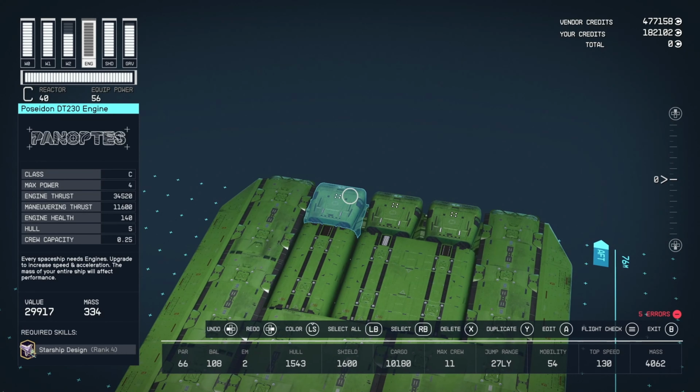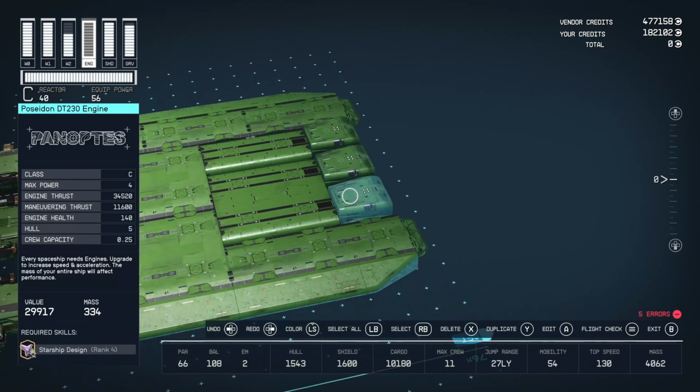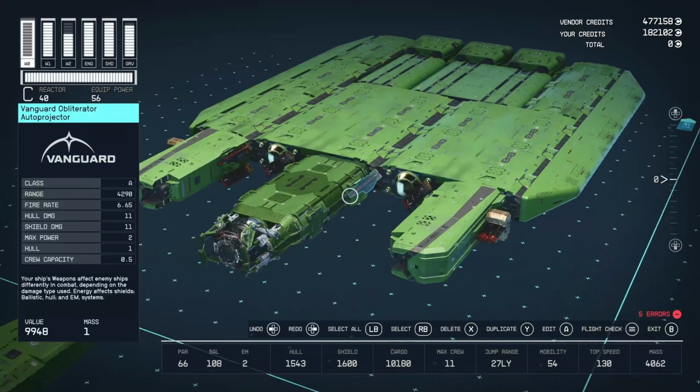Then we've got the engine at the back. We've got the Poseidon DT-20 or 230 engines from Panoptes. I don't know why that was hard to say. C-class, 4 power, 34,520 engine thrust, and 11,600 maneuvering thrust. Very nice. And then weaponry.